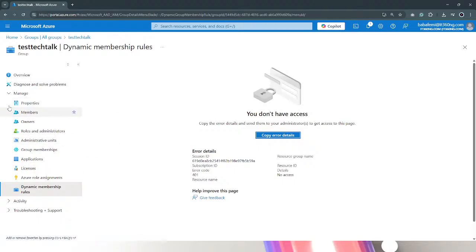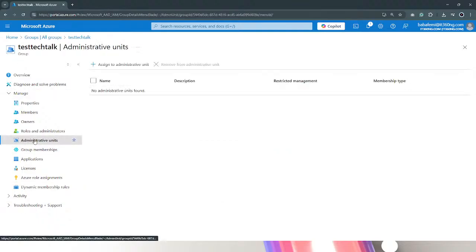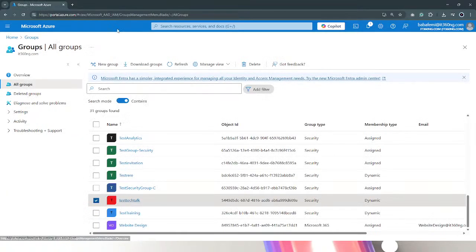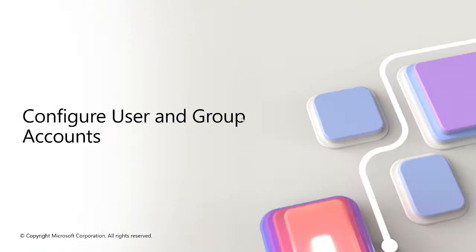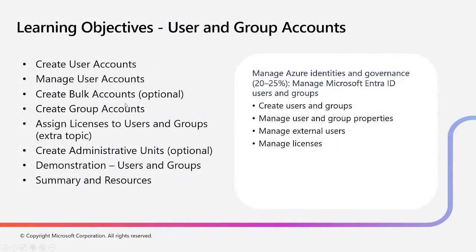And we talked about the administrative unit and everything. You can have your groups created within an administrative unit, or assign that group to an administrative unit after you've created it, and the likes. Okay, so let's stop from there and go back to this one. Configure user groups. This is just going to tell you how to create, which we've done. Manage user accounts, create bulk accounts, which we've done.